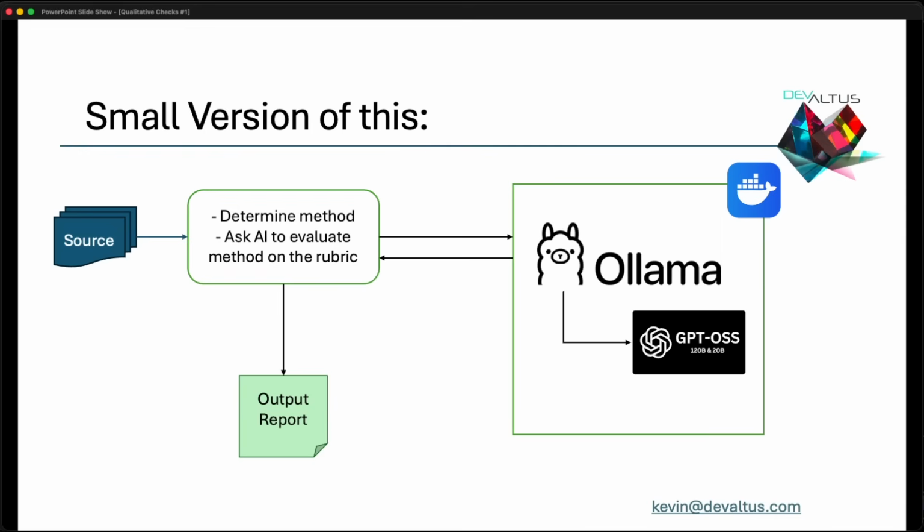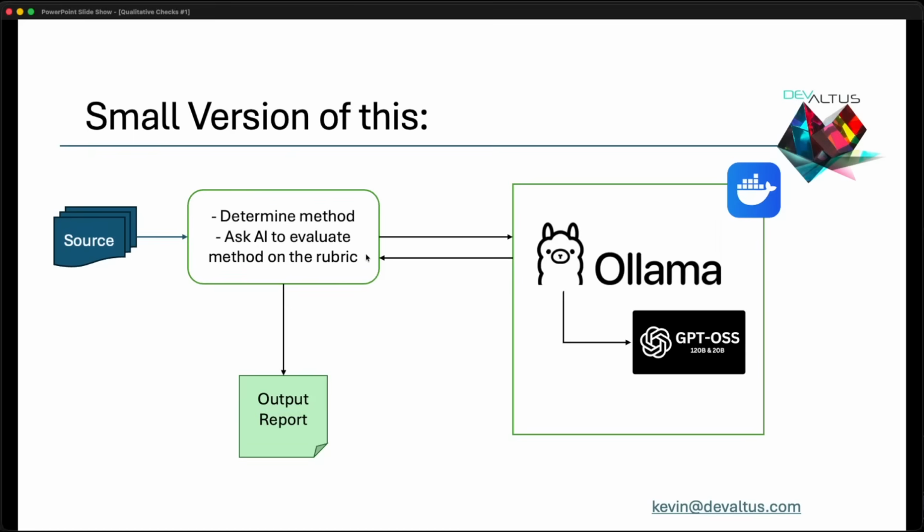Great. So very specifically, the code that we're going to be looking at today is this green piece right here in the middle, right? What it's going to be doing, we're going to be booting up an Ollama instance of Docker, and we're going to be loading up ChatGPT OSS that comes in two flavors right now, 120 billion parameters or 20 billion parameters, and we're going to be picking the 20 billion parameters simply because it's smaller. But this is all going to be running from, I'm going to show you how to build it. This is just running from inside of Docker.